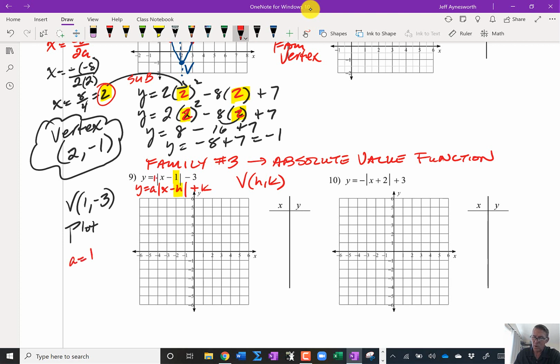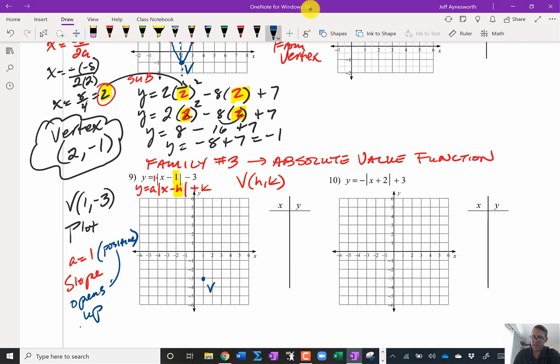So when a is 1, that tells you the slope of the sides of the absolute value function. So that basically gives you an idea of the slope. So you plot your vertex first at 1, negative 3, so go right 1 down 3, put a v there, and then you use the slope on the right and the left sides of the function. When a is 1, you not only know the slope, but you also know that it opens up as well, because it's positive. So this is positive.